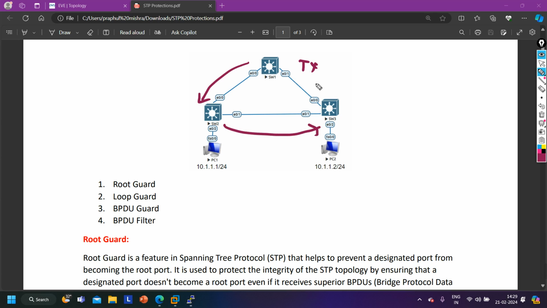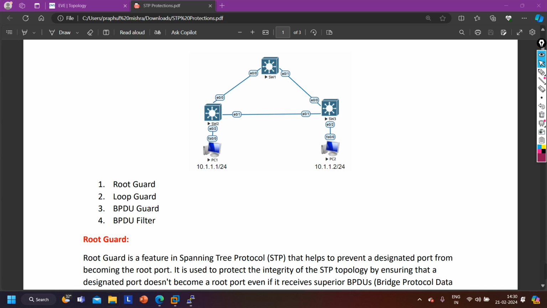And as switch 3 is not receiving any BPDU over here, it will relay that BPDU to switch number 1. So this is a temporary loop. Switch 1 is sending a BPDU and the same BPDU switch 1 is receiving on its other interface. This is one temporary loop. To avoid this type of loop, we have the loop guard feature.